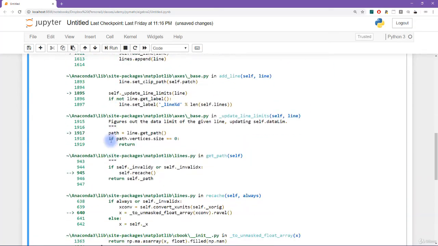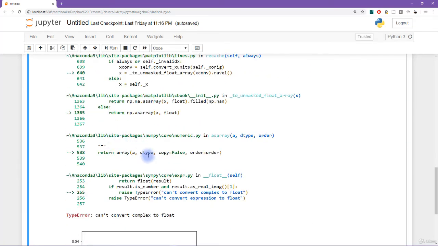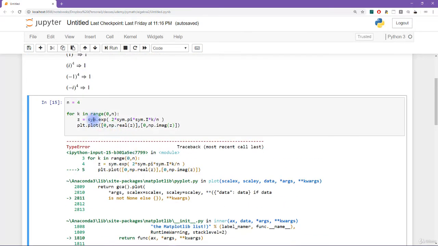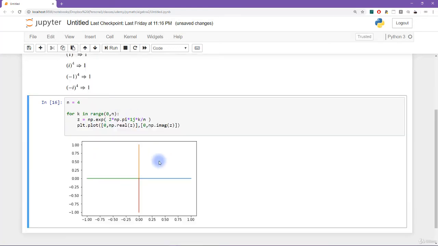So we start getting some error messages. And this is actually related to some interactions between SymPy and NumPy. So what I'm going to do is convert all of these back from symbols into numbers. So numpy.exp, numpy.pi, and here this will go back to 1j. Okay, so this is pretty funny.